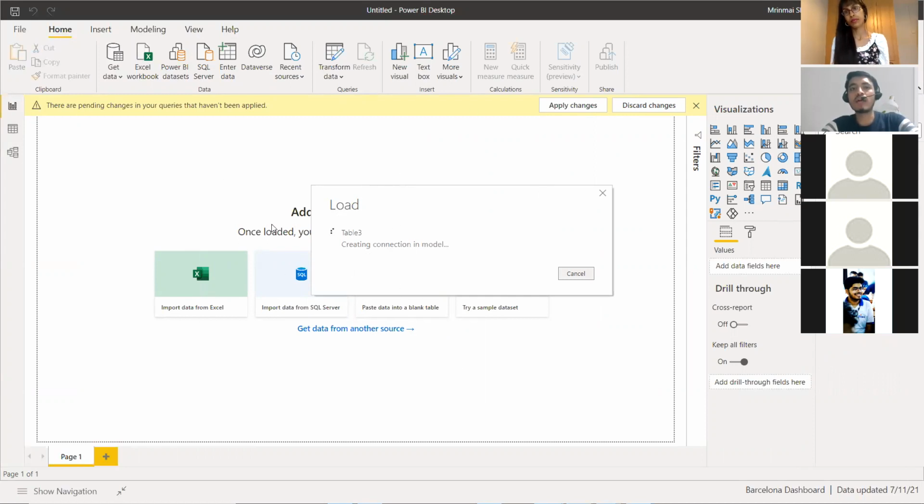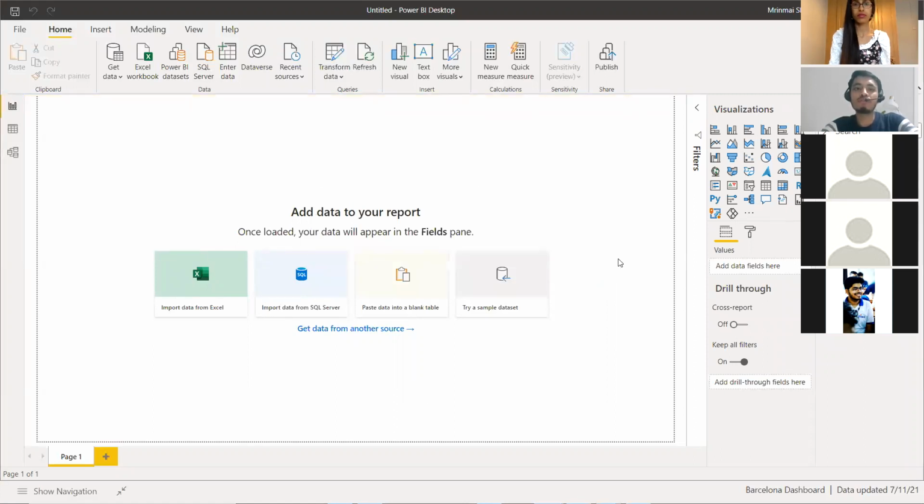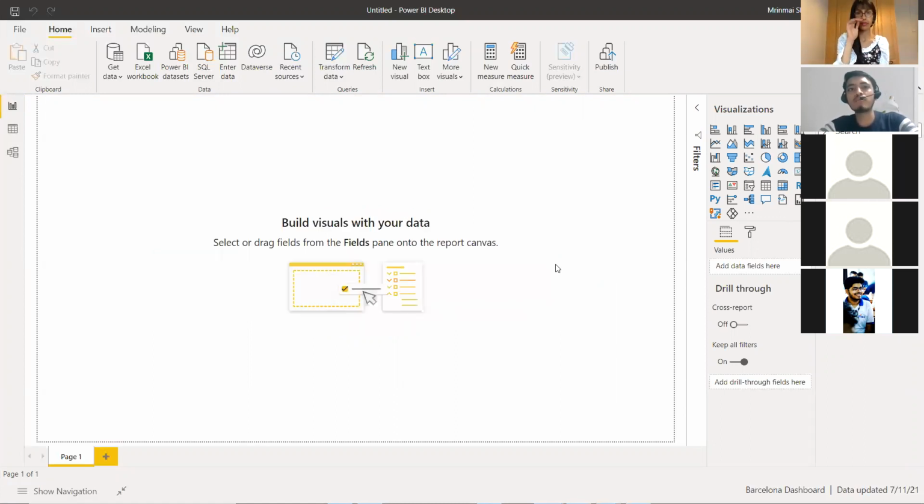then it's bringing the data into your report. It's not like your report will be continuously connected with your Excel file. It will copy the data from there, and it will load it into your Power BI. So that's again one of the features. There is another way of connecting to data sources. You can directly connect to a data source, and it will not copy the data. It will just connect to it, and if any changes are made to that particular data source, your Power BI report will reflect it. That's called a live connection. The one that we are working on right now is an import model. Why?